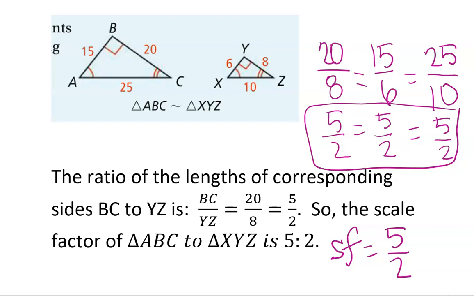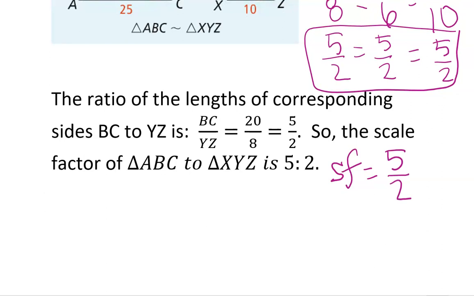Notice also they went from the left one to the right one. So the number that you got out of the left triangle needs to go on the top. The number that you got out of the right triangle needs to go on the bottom. If you do it that way every time, you will get them right. Or actually what they say, this one needs to go on the top. This one needs to go on the bottom.